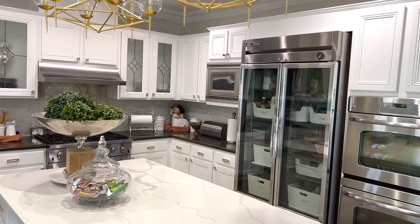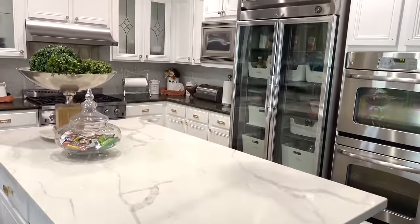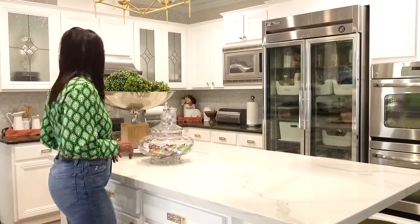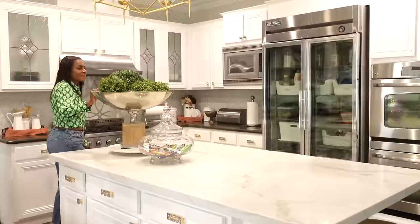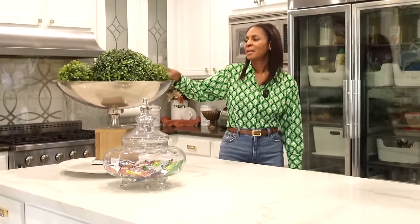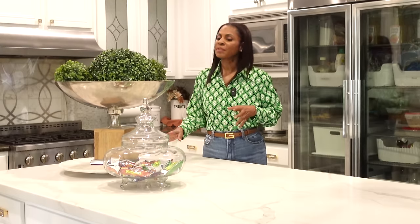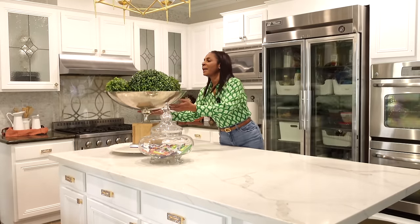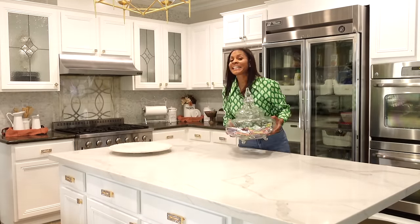This is what the kitchen island currently looks like after all Christmas has been taken down, and I pretty much decided to just go and get a vase, and I placed little topiary balls inside on top of the tray, and it's just something so that it's not just plain. I will take away odd things so that I can have a clean slate.